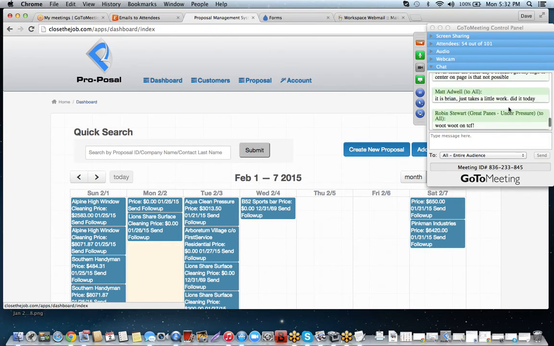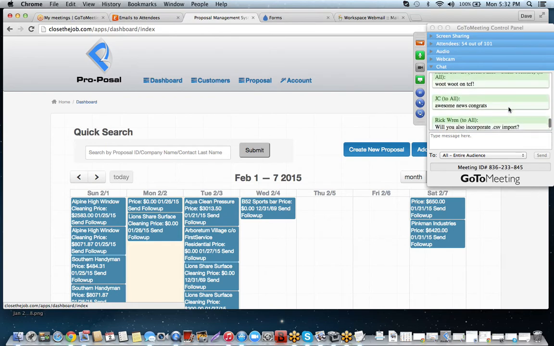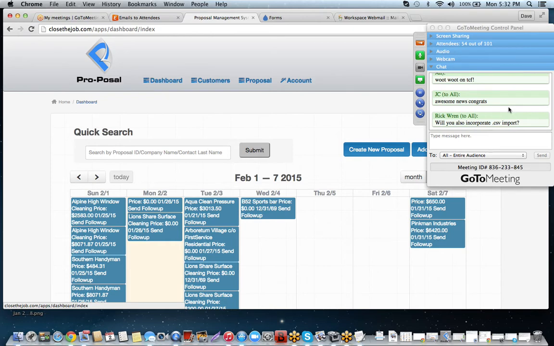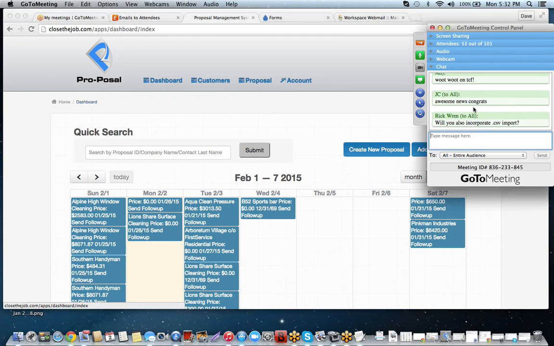Incorporating the CSV import, Rick, that is something that I will take in my notes, but in reality, the most simple way to do any type of importing is through a CSV file. So if and when we do create that functionality, it will be through a CSV import. We just want to make it friendly enough so it works across the board. So if you guys are using Customer Factor, Service Monster, QuickBooks, any of the other million CRMs out there, it's going to work for everything else that you're doing.